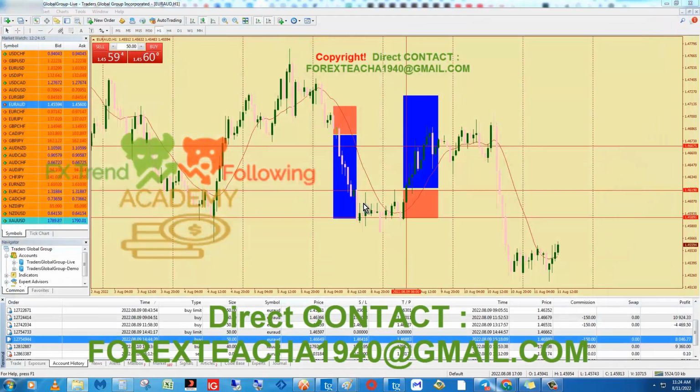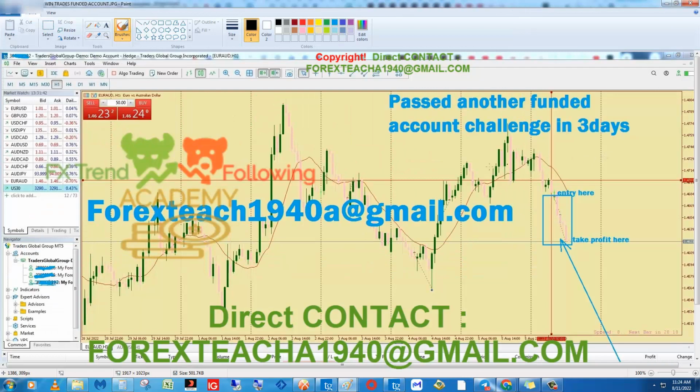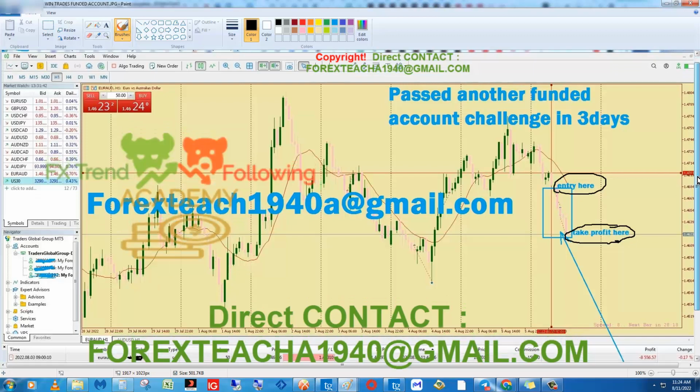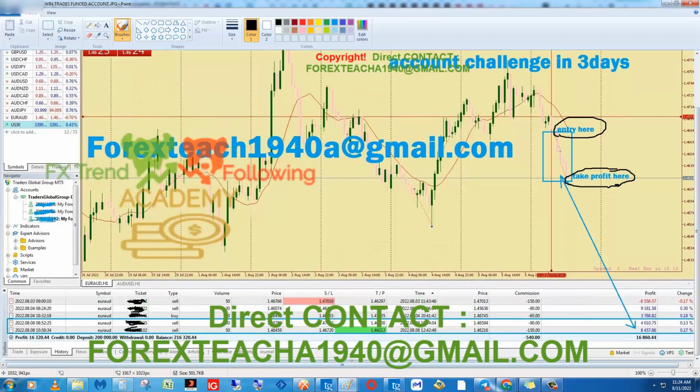All right, so the other account that I passed was a 200k. I'm going to show you also the other account. So this was the 200k account. You can see it right here. This was the entry for this trade, and this was the take profit right here, which was hit right here. Okay, so if you scroll down, you're going to see these are the 2 trades that I took on that day. These are the same trades that passed the challenge right here.